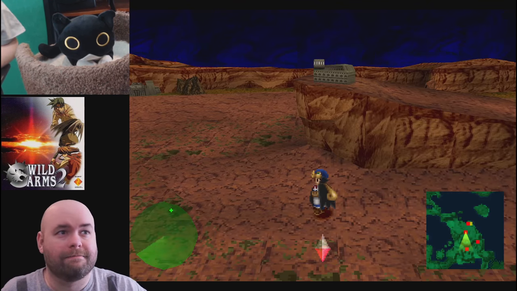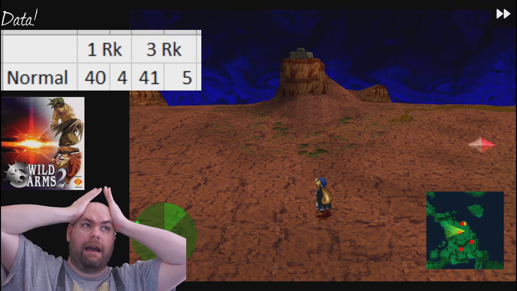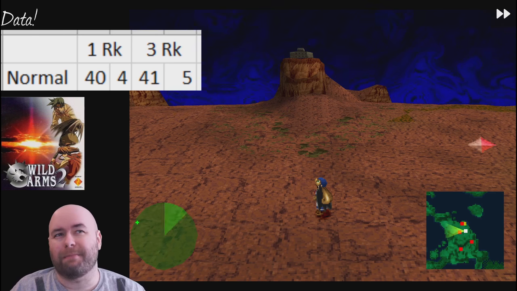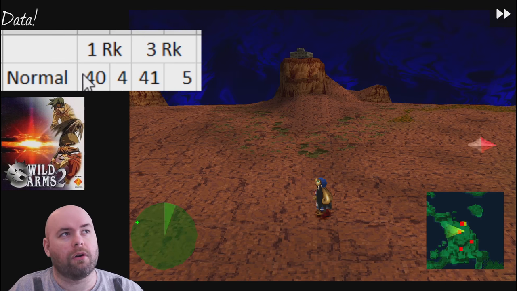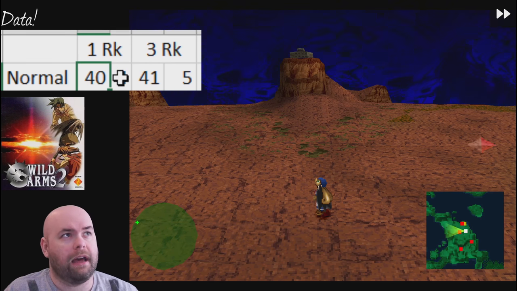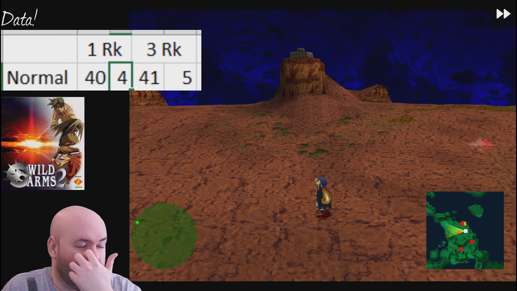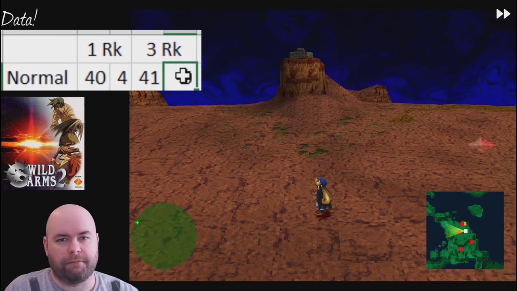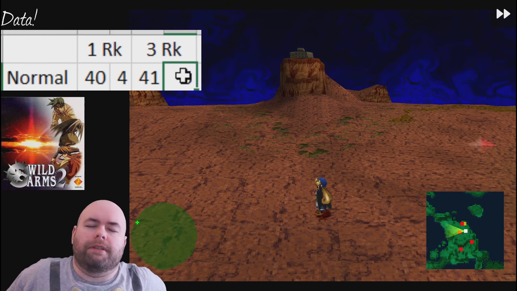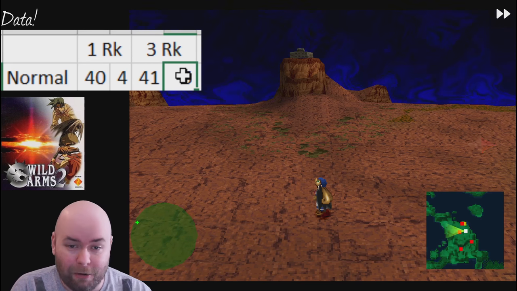Be back. Alright, after a whole heck of a lot of fighting, I was checking out what the critical percentage chance is. And this is my results. So what this indicates is that for 40 battles at normal luck, with one rank of critical up, I had 4 critical hits. For 41 battles, I just finished the existing battle for reference for this, I had 5. This doesn't really help at all, and it's part of the reason why I don't like trying to figure out percentage chances of anything in this game. It's because my luck, personal luck, is terrible.